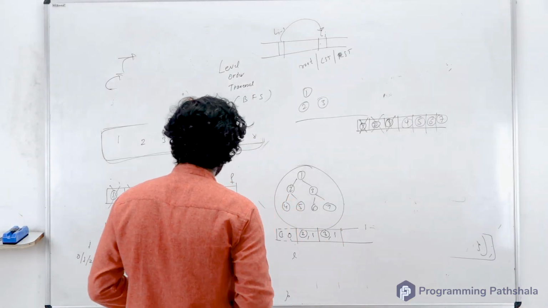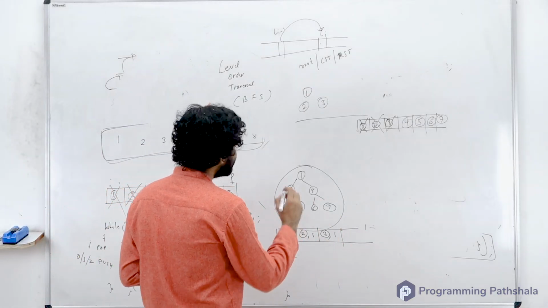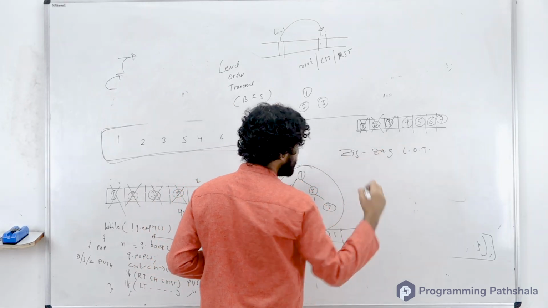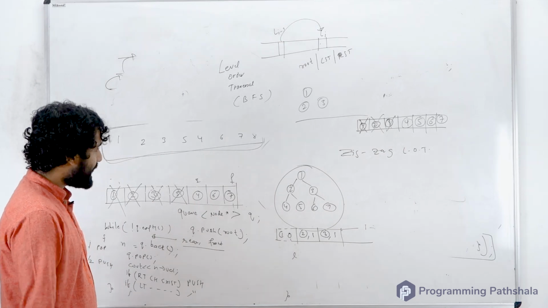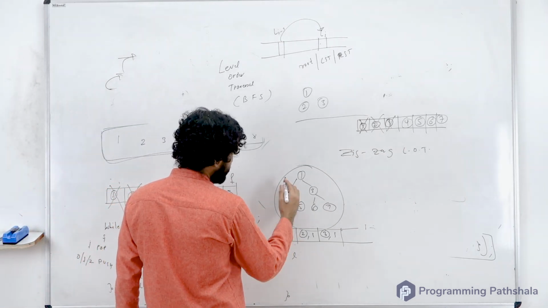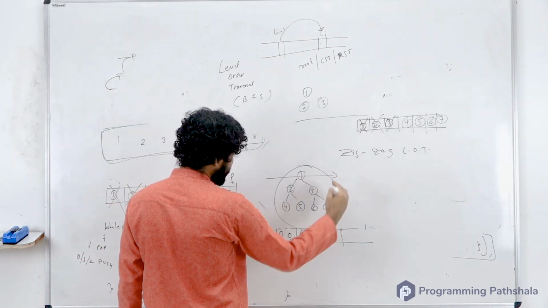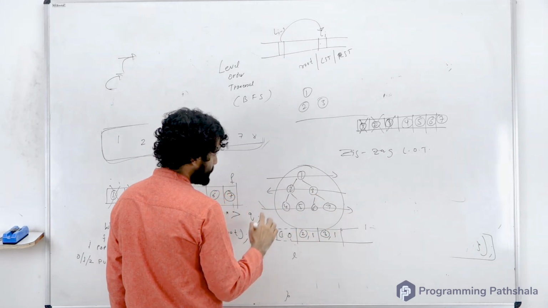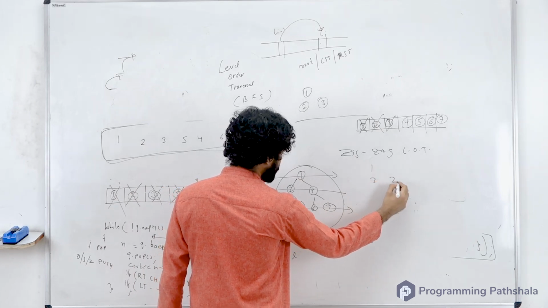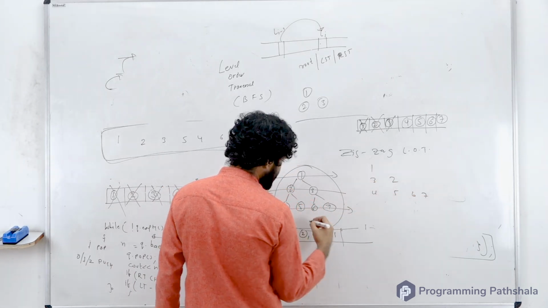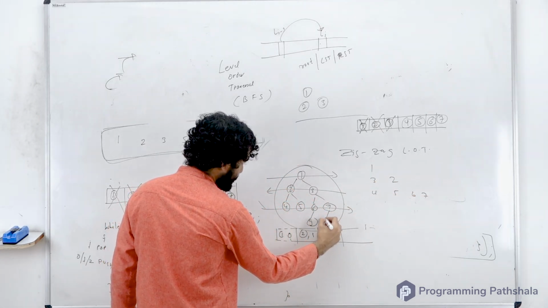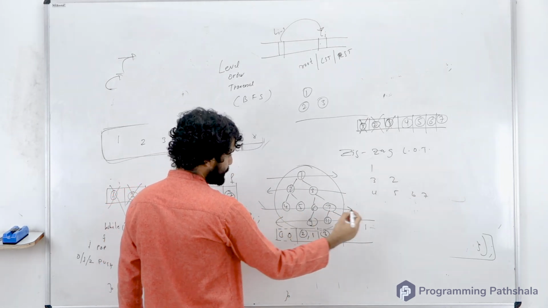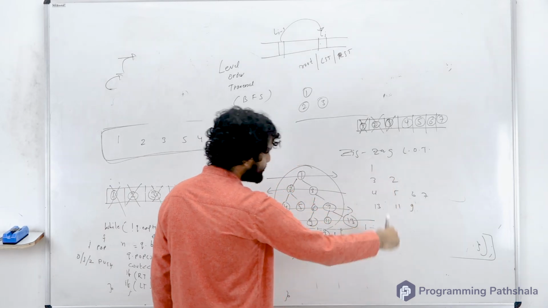I want you to try one thing on your own, that is called zigzag level order traversal. What it means is that you print level by level, but the first level is printed from here to here, then the next level is printed from here to here, then the next one is printed from here to here. So the output of this will be 1, then 3, 2, then 4, 5, 6, 7. And let's say I had a 9 and 11 and 13, just this much. Then again this level would have been printed from here to here, so it would have been 13, 11, 9. This is how it would go on and on.